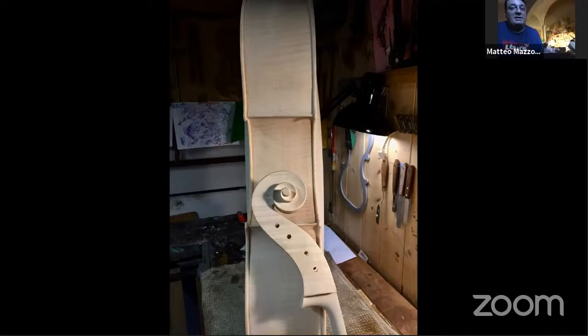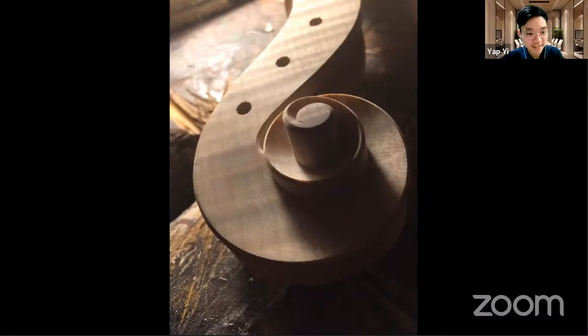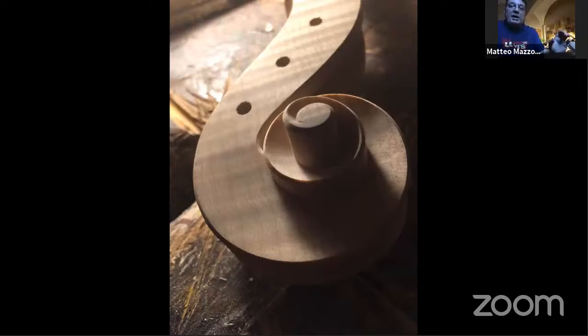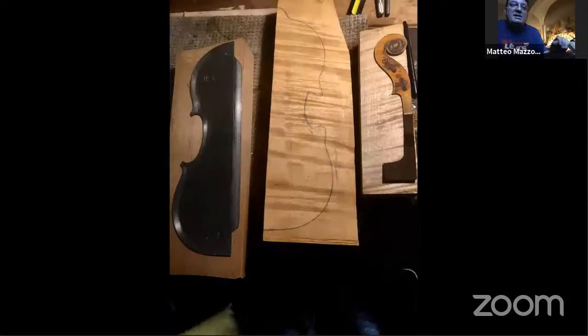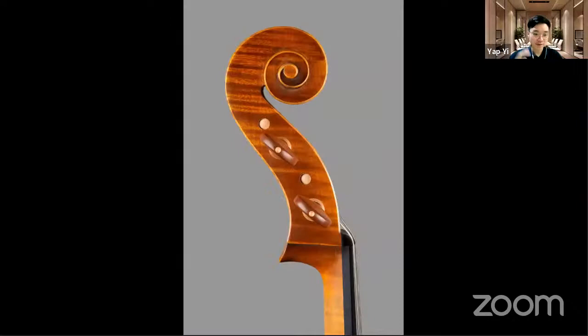So is there a more superior model for the violin? In my opinion, there's no superior model, but I'm pretty sure that every violin maker has his model. For example, my personal favorite model is the Guarneri del Gesù. But I'm sure that every single maker can do his best with just one model. Wow, okay. So what about the varnish?